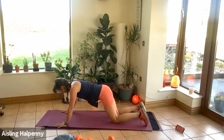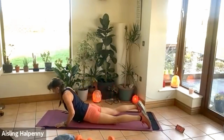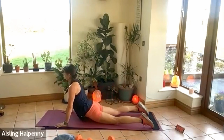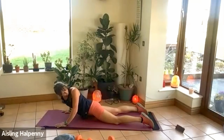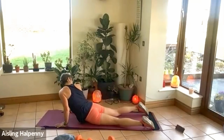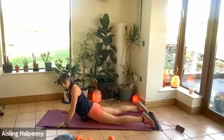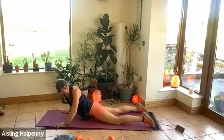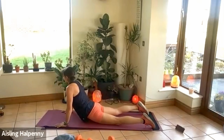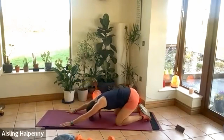Excellent. Let's come down and do a high Cobra. So we're into stretching. Fab and lift up. So nice and high. Inhale. Exhale and turn. Inhale, center. And rotate. Inhale, center. And rotate. Inhale, center. And rotate. Really nice. Push back into child's pose.